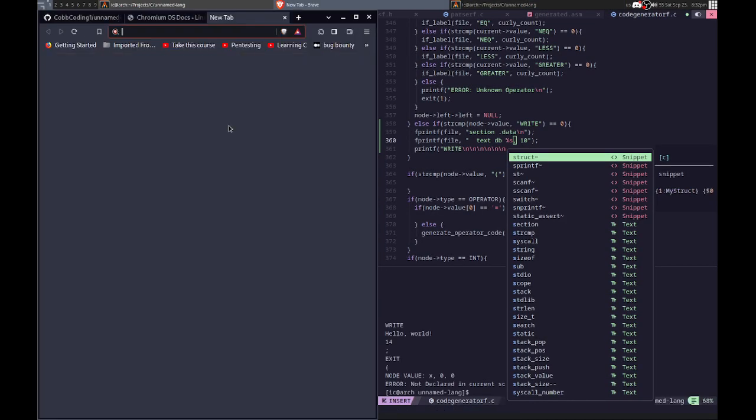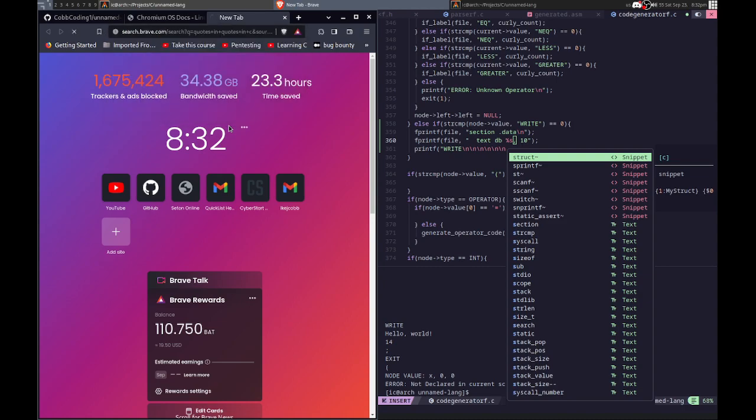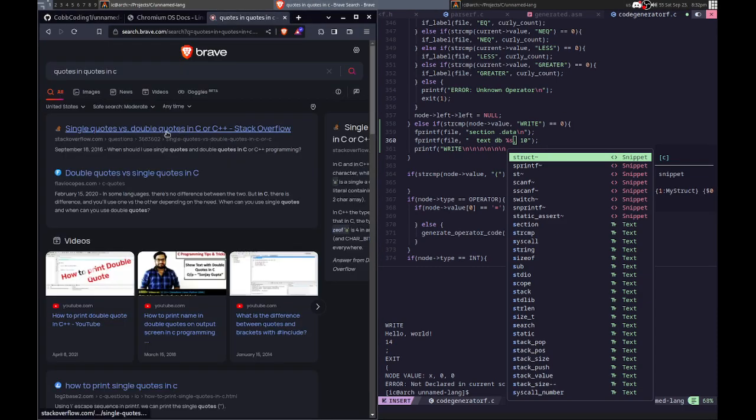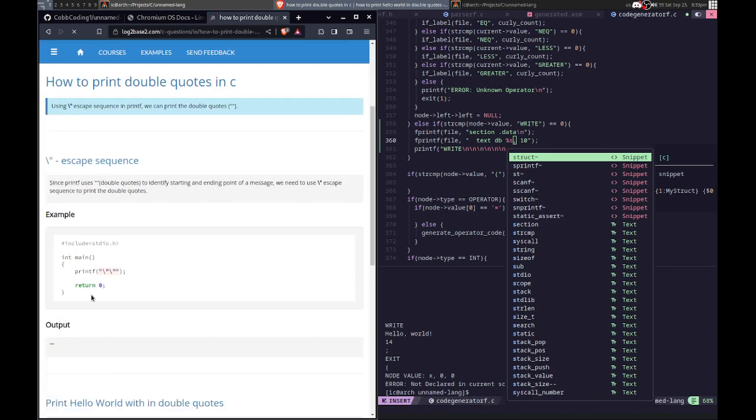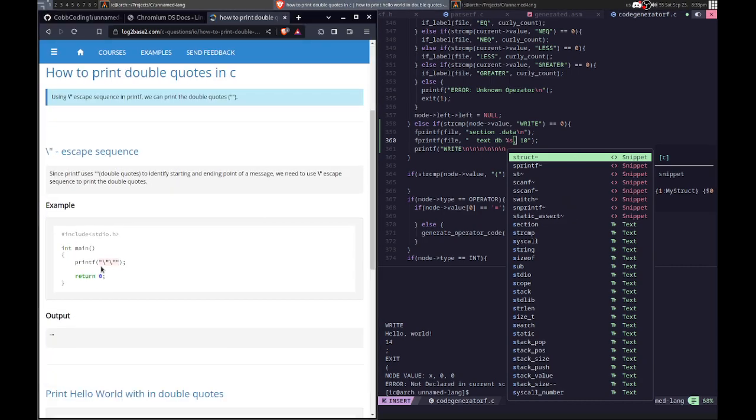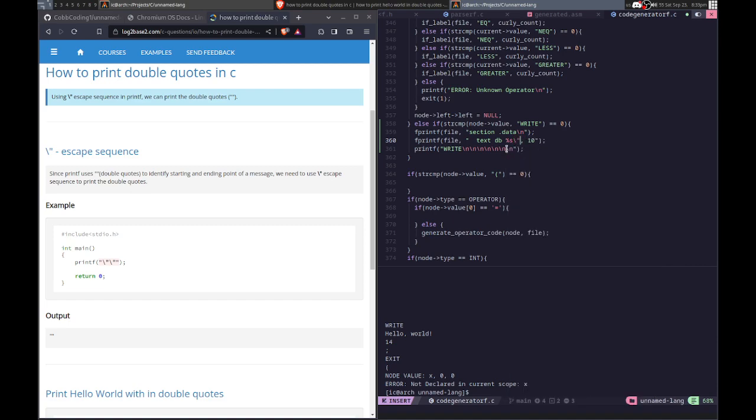Let's see. Quotes in C. Okay, so I need to do this. Does this work? Because it messes me up with the syntax highlight. Will that work, or does it have to go after it or before it?